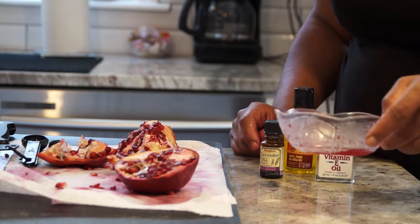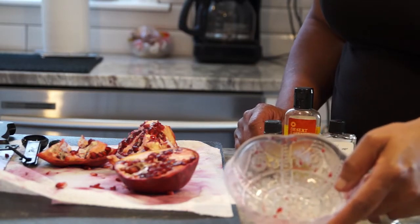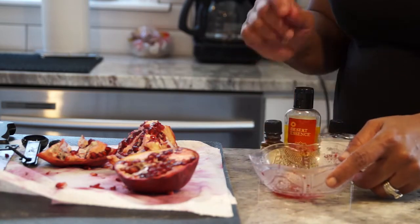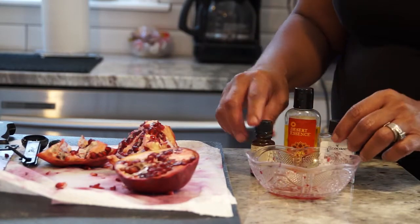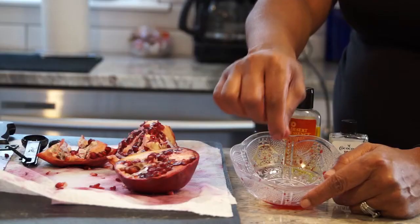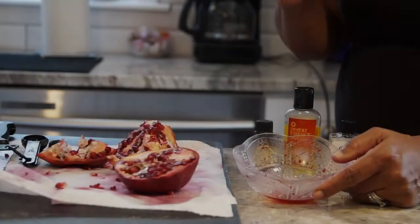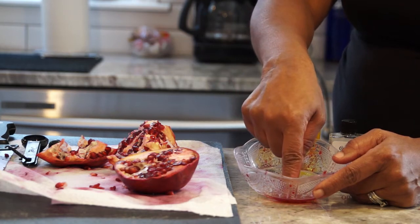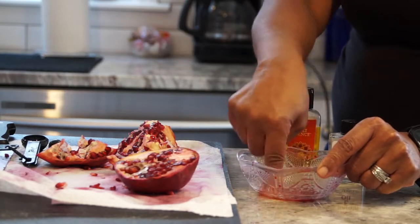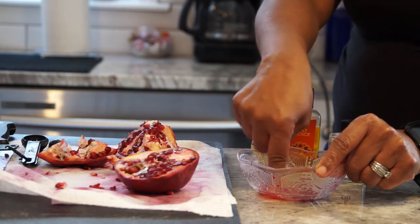Okay, so this is going to be liquid. Okay, it's not going to be solid. It's not going to even get thick at all. So what I recommend is, I do have a dropper, because some oils come with a dropper. So I recommend just getting the dropper and pulling it up in the dropper. I call it a dropper, I'm not sure of the proper name for it. If you don't have it, I recommend just taking your finger and putting it in there. I'm going to mix that up a little bit more, even with my finger, okay?